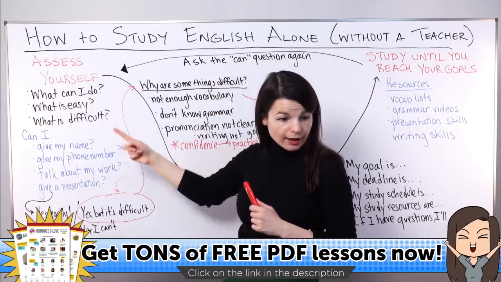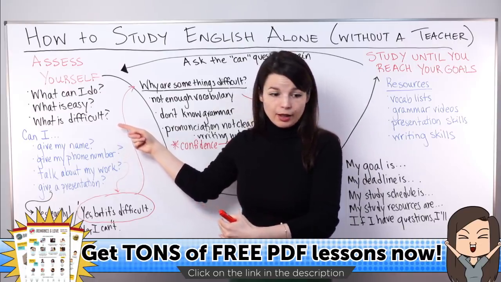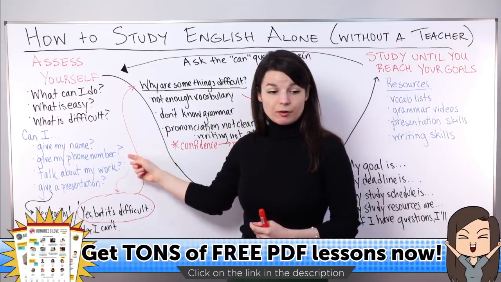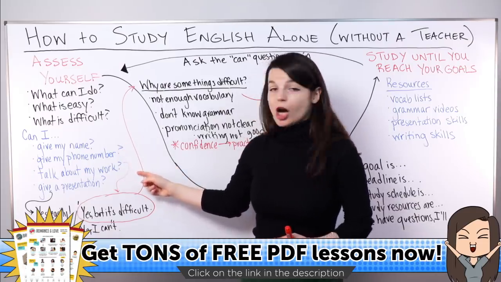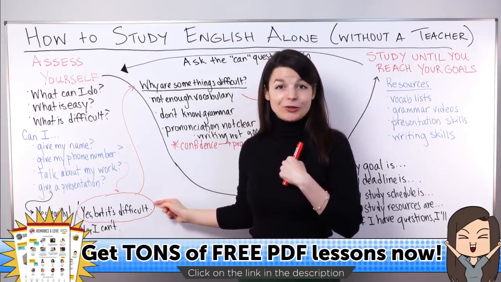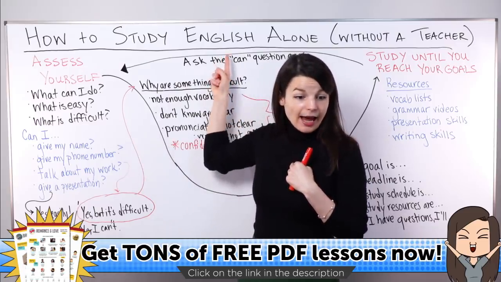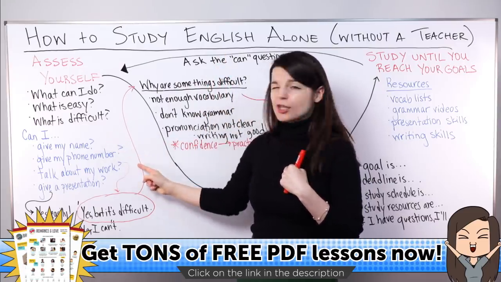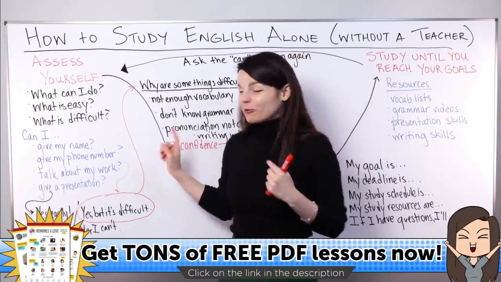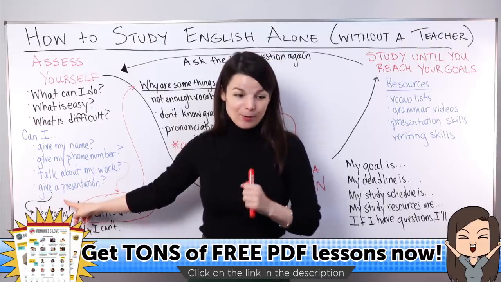So at the beginning of the lesson today, I talked about this can I pattern. So can I give my name? Yes. Can I give my phone number? Can I talk about my work? So maybe at the beginning when you started, it was difficult for you. But after studying, ask the question again. Can I talk about my work? And if you studied correctly, hopefully, you can say, yes, easily. I can talk about my work.